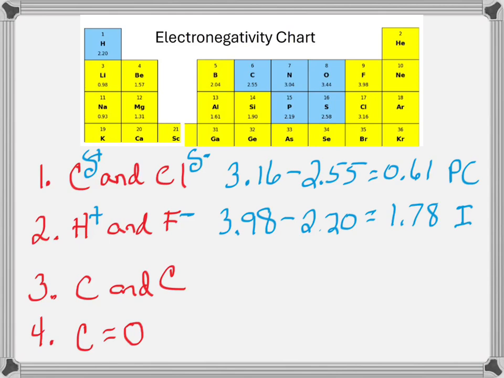Carbon and carbon, it's the same number twice, so this one's a pretty straightforward one. It's 2.55 minus 2.55, and when I subtract those two, I get 0. So this is a nonpolar covalent bond. Because it's nonpolar, neither of them are charged in any way, so I don't put any charges on them, not a partial charge or a plus or a minus. In fact, because it's 0, it's equally shared between them, almost like a perfect 50-50 split.